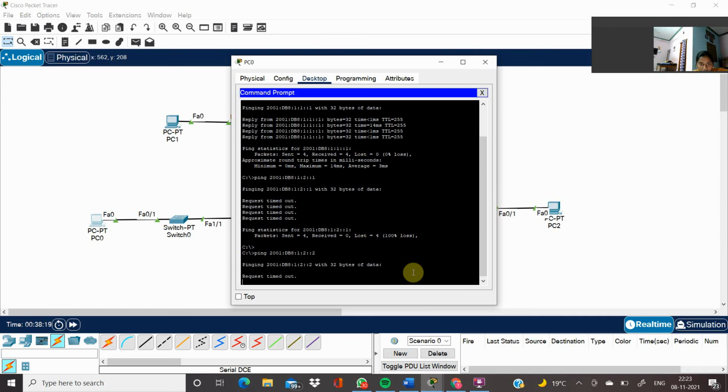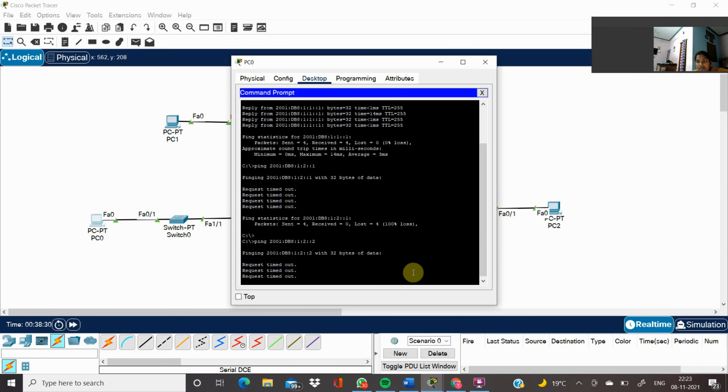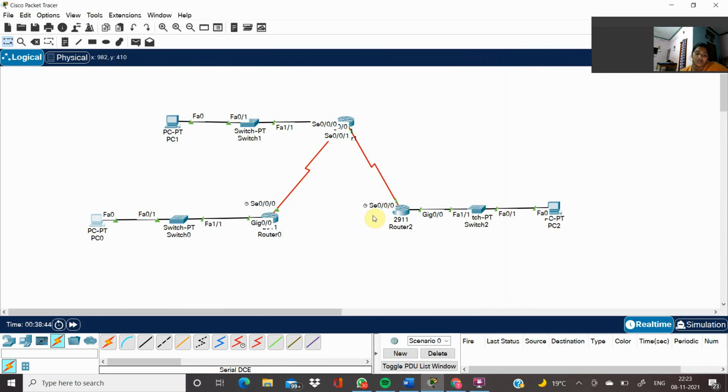It is saying request timed out, request timed out, request timed out again, it's showing. And by this we completed pinging from PC0 to the router, and PC1 and PC2.